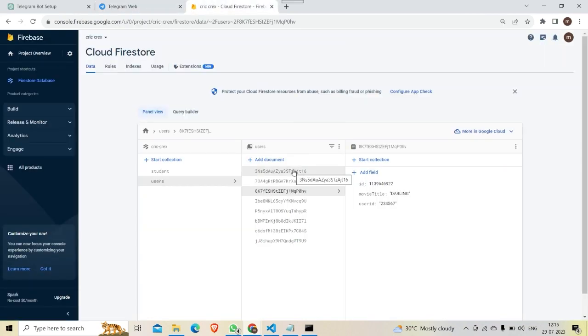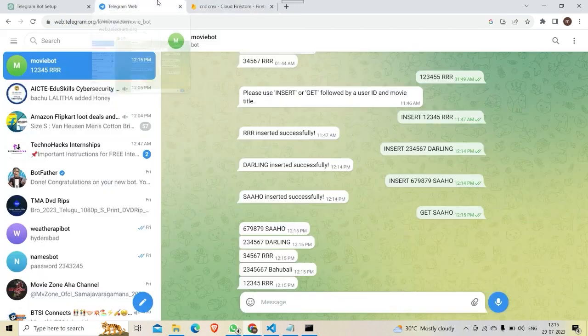For Darling the ID is the same, for Saho the ID is the same, and for Triple R and Bahubali the ID is the same. Those having the same ID are retrieved by using that ID, and you can see the movie names having that ID. Like this we could retrieve the data.